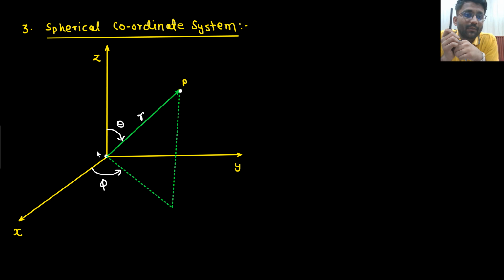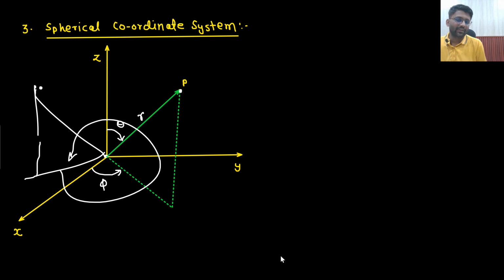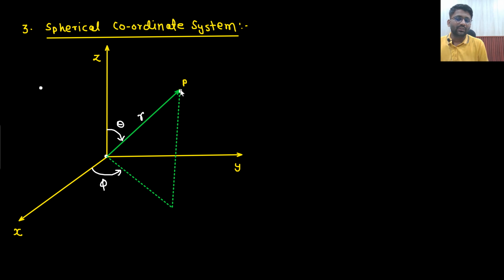Right? After that what he said, whatever this r you are getting, take the projection of this r on the xy plane. Sorry, not the zy plane, the xy plane. Now this projection should make an angle of phi with the x-axis. Now this will be the certain point only. It cannot be this other point, because if you take a projection, that will make a different angle. So now this will be the certain point.